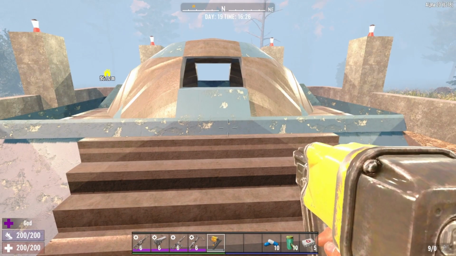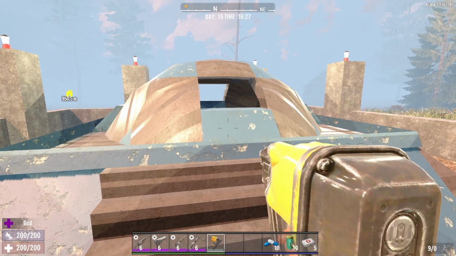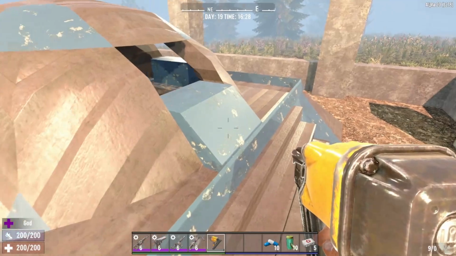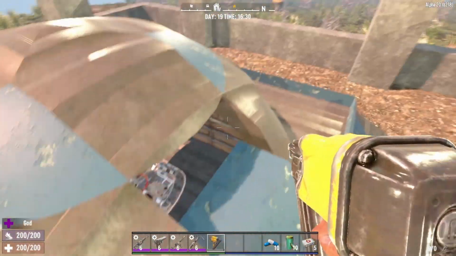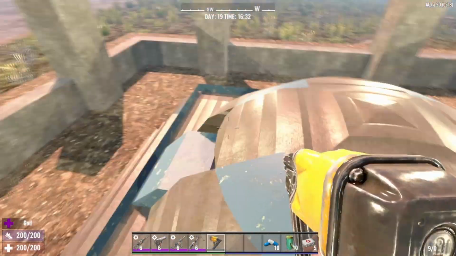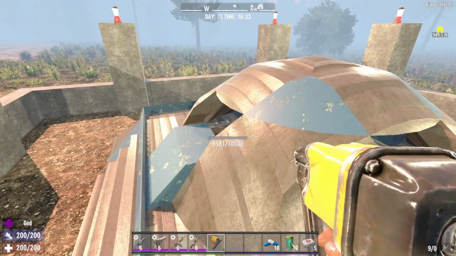Now, what this build brings to the table is something that is new and unique to Alpha 20. Recently, the dome shapes were added to the list of available shapes for players to use. And these shapes, especially the top part, offer something different to the zombie pathing, and the zombies react to it differently. Later on, we'll try to show that during the horde night.